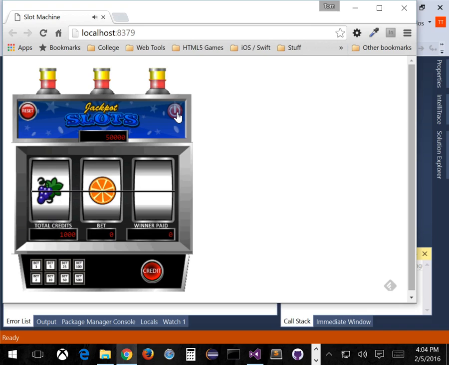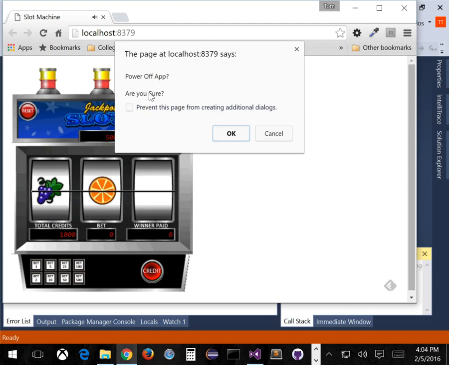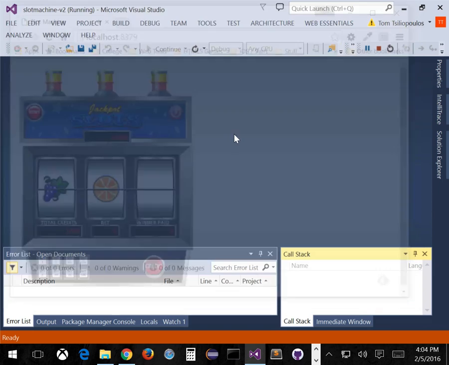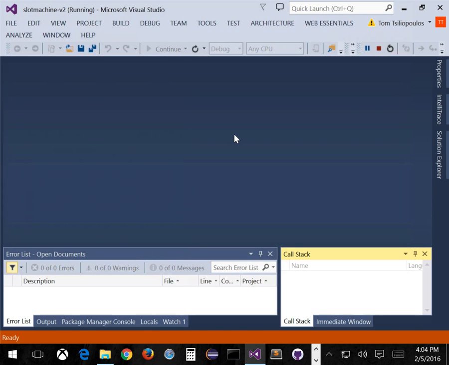And how about this one? My power button. Do I press it off? I want to power it off. Are you sure? It says, and what it says is, do you want to prevent this from additional dialogue? I'm going to say no, and press OK, and it closes Chrome. Now, it took a bit of doing to do that. Chances are, when you make yours, it won't close the browser. It's not going to happen because in the latest versions of stuff, that doesn't happen. So that's like solution 1.